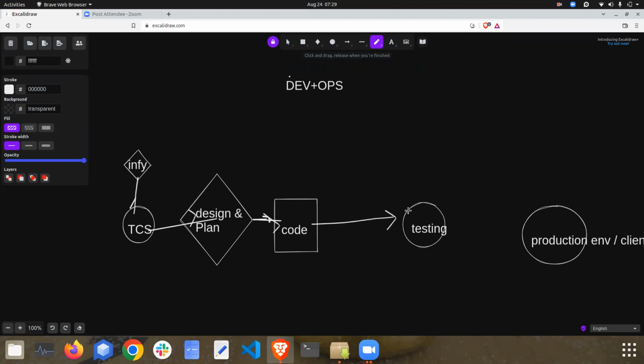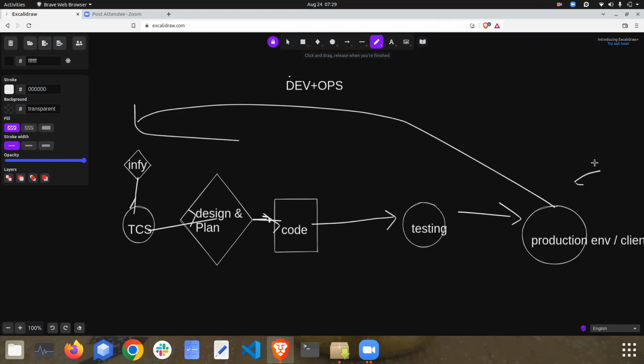How do you send it to the testing phase? Either the coding team has to send it manually, or the testing team has to collect the code manually. Then the release management team has to manually dump this testing code environment into the production environment. Assuming that immediately after the new features are added, there was a bug in the code, so there was a bug in production. The clients report to Infosys, and again Infosys tells TCS.